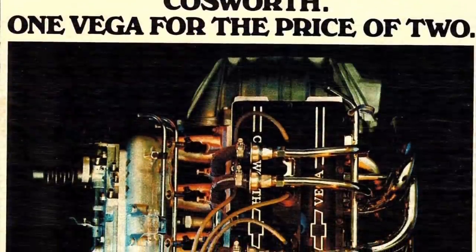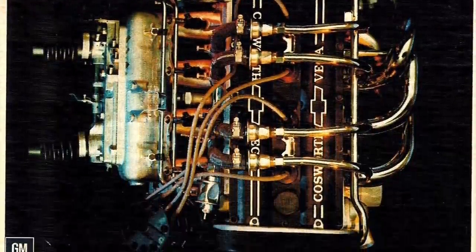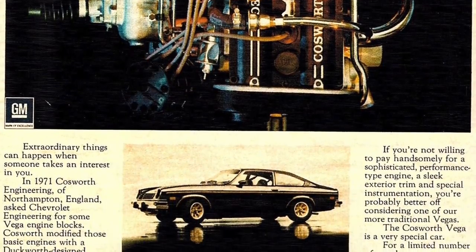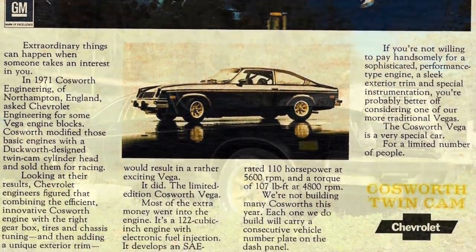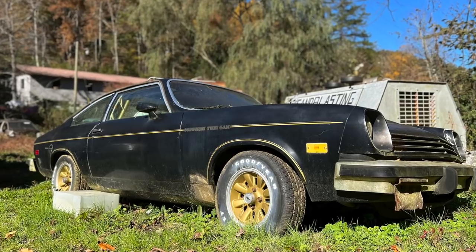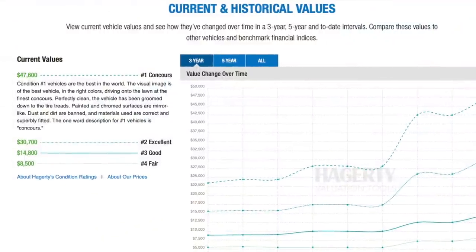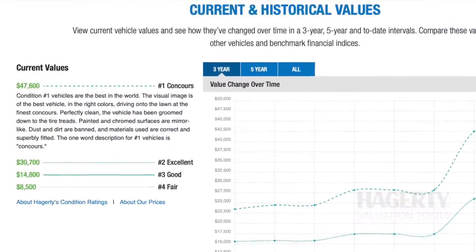These cars cost nearly $6,000, which was double what a normal Vega would cost you, and just a little bit less than what a brand new Corvette would cost back in 1975 and 1976. So these cars were a bit exotic, and they didn't sell all that well, which I don't think the intention was to, you know, make a mass-produced car. This was a limited edition car, and at the end of the two-year run, just a little over 3,500 of them were built.